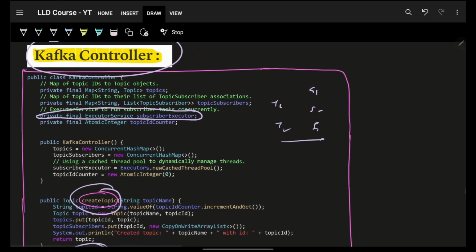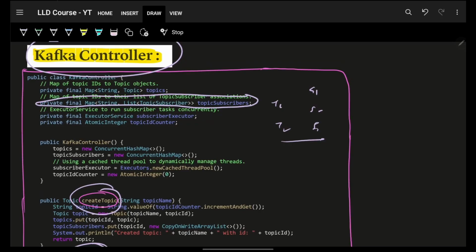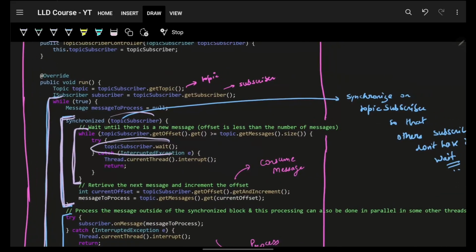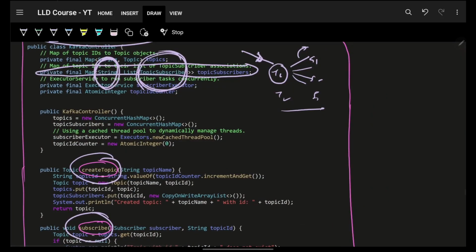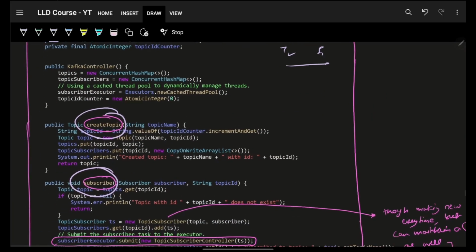Now, one other thing which you would have seen so far is that I will keep a topic ID to the list of topic subscribers. This says for this specific topic ID, these are all the topic subscribers which I should notify. So if there is some ingestion happening to a specific topic, I'll notify all the topic subscribers for that topic, and notify ultimately will help me break this wait condition. Cool. Again, we will see that also. But yeah, these are the primary things we want to know about.